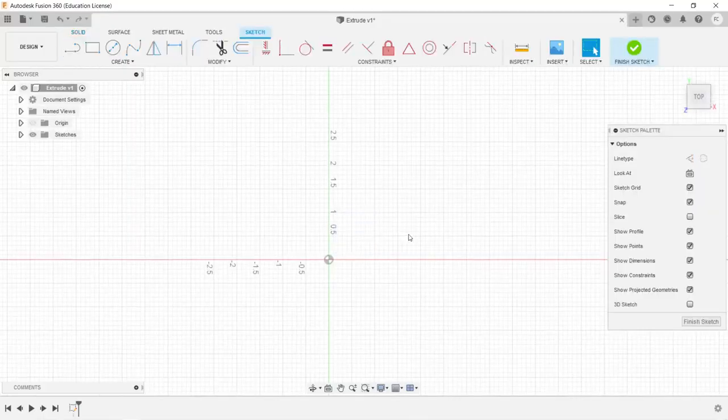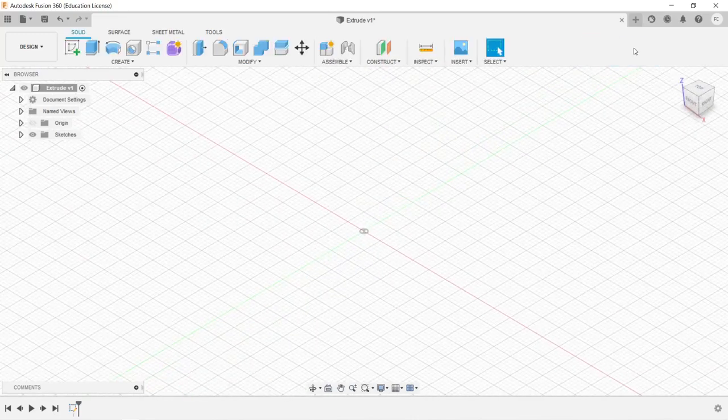Did you notice what just happened there? I clicked and it went into sketch mode. Now I'm going to click on finish sketch and we're going to go back out of sketch mode. Here we're in 3D mode. We see all our 3D tools. We see extrude, revolve, hole. Now I just click finish sketch. I'm back out of sketch mode. So there are no sketches, right? Wrong. We made Sketch 1.